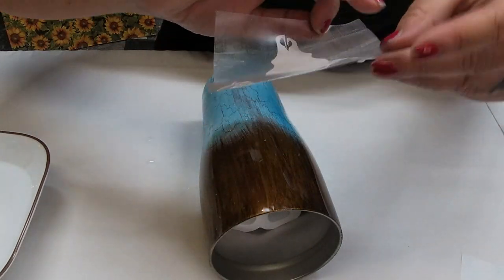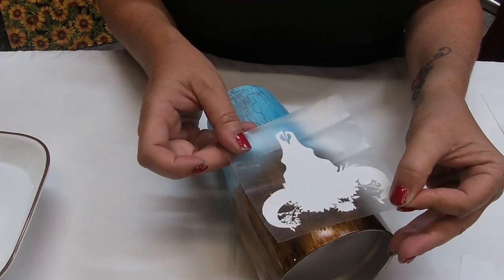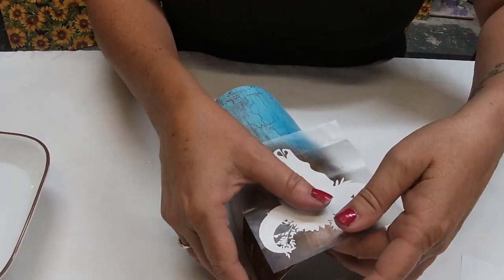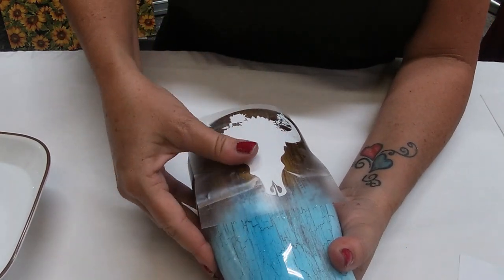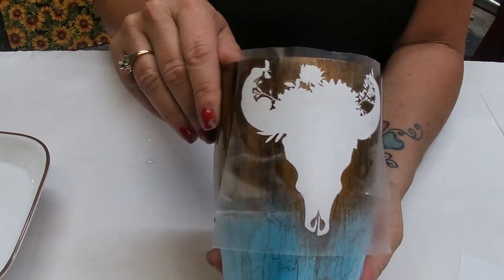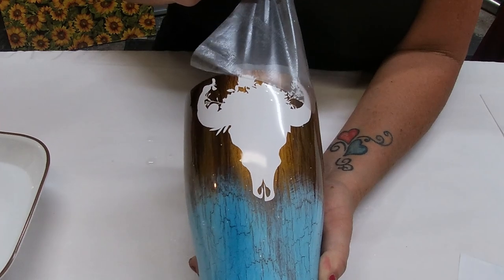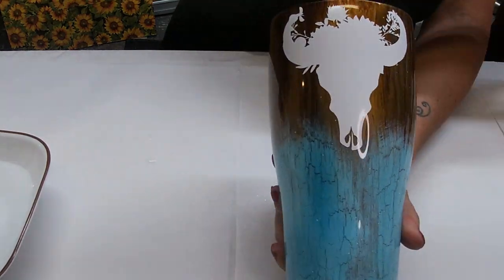Okay, and there's the image. And very carefully, we're gonna place it right where we want it. So, and then right in the center, I wanna push down and work my way out. So just like that, okay? And then we're gonna pull back, removing the contact paper. Okay, and then we have this. Set that off to the side.